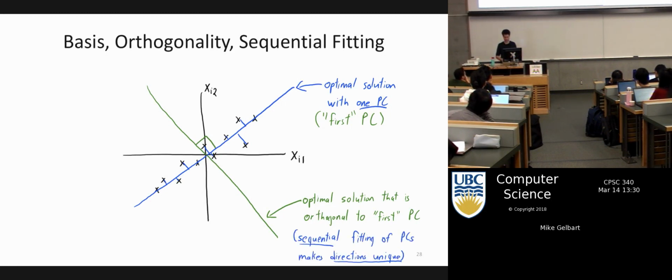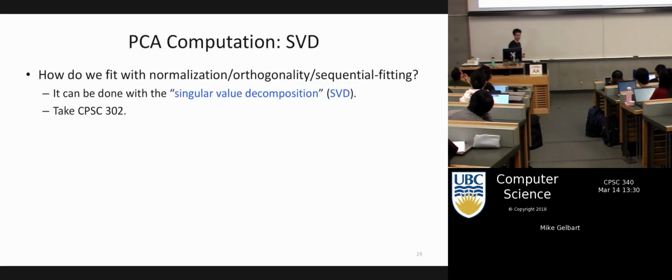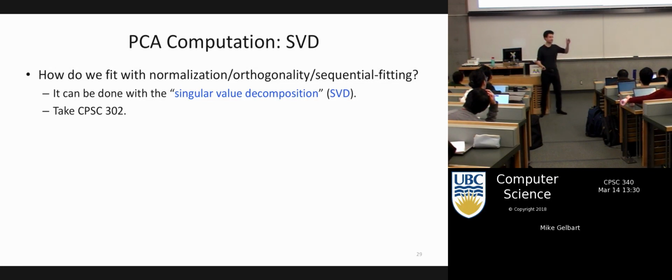Okay, so this might be a little unsatisfying to you, but all I'm really going to say is you can get this through something called the singular value decomposition, which we don't have time to talk about. But if you want to hear more about it, you can take a course like Computer Science 302. But really, the punchline is there is some linear algebra operation that, given x, will just give you back not only a solution to that squared error loss I showed you, but the solution that satisfies all these properties. And it's unique except up to a sign.